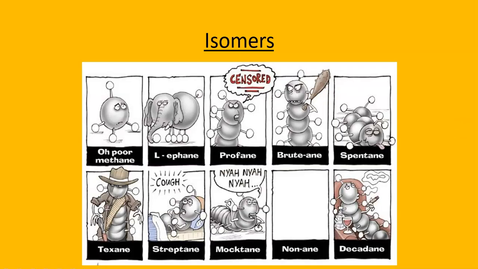This video is all about isomers. Hopefully before you've watched this video, you have already learned about alkanes and alkenes and are able to draw their structures and name them. If you're not able to do that, I'd recommend that you go away and do that first, and then come back to this video.